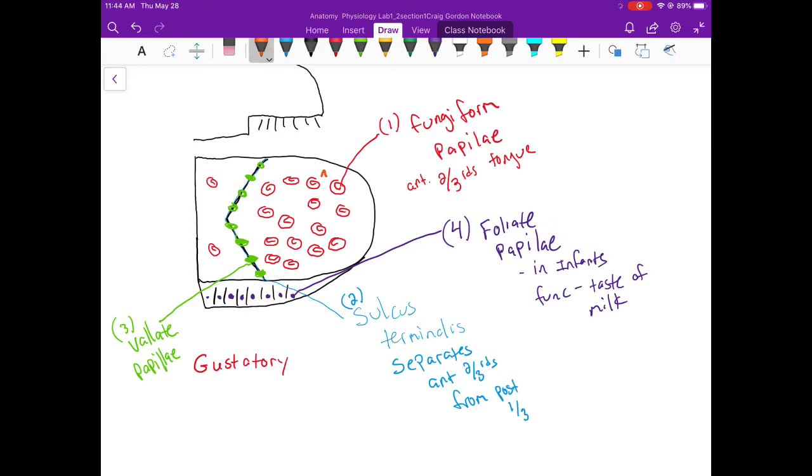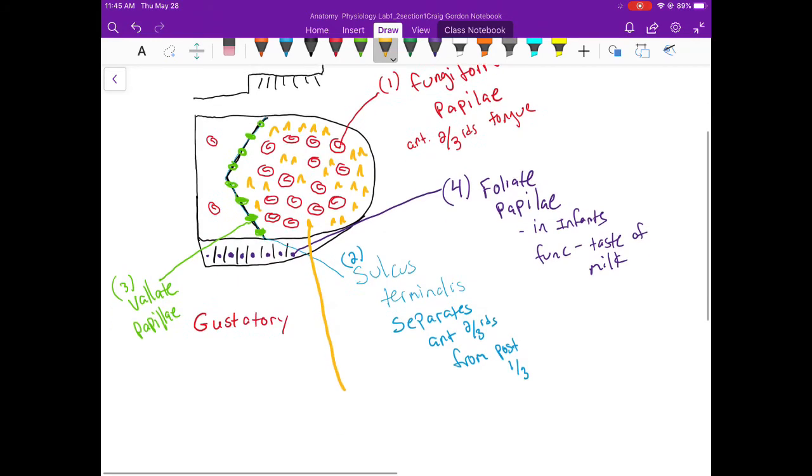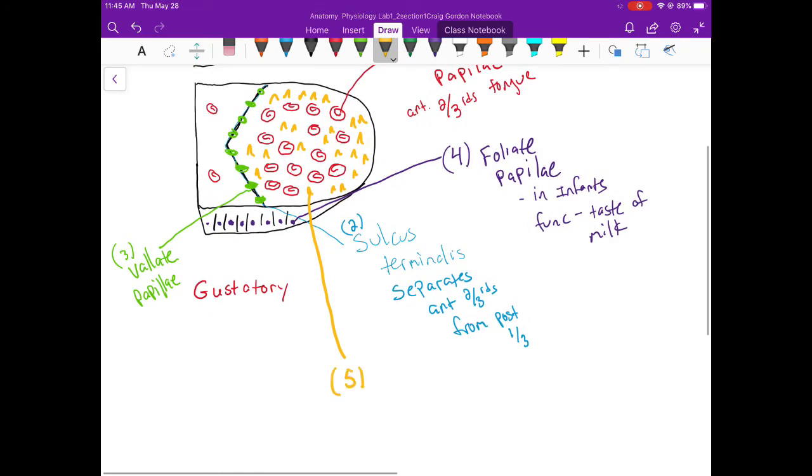So I'm going to make them as little triangles, but they really don't look like that. But you can see them. If you eat ice cream, like vanilla, you'll actually see them. These are used for friction, and they're called filiform papillae. So without these, eating an ice cream cone would be quite difficult. It would be difficult to get the ice cream off of the cone or off of itself. So this is number five.